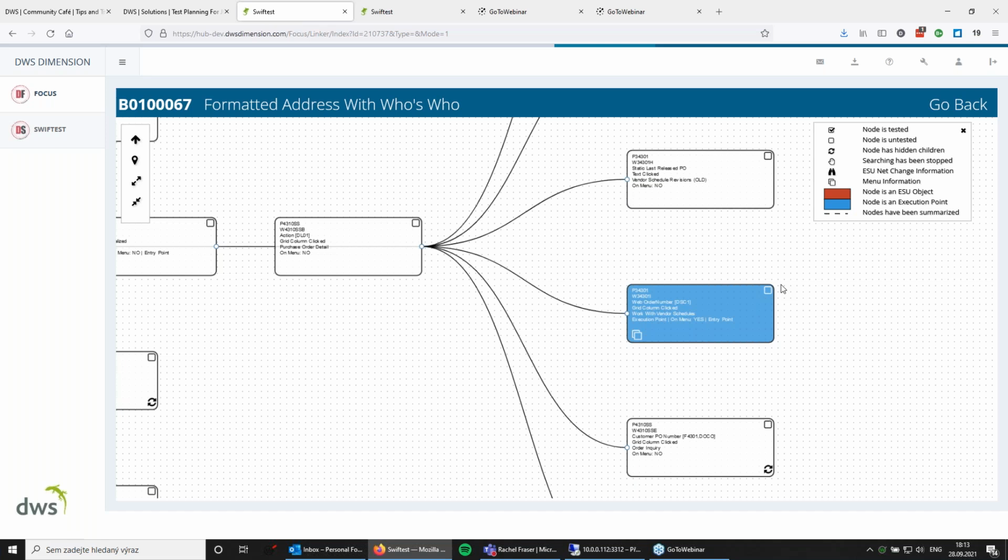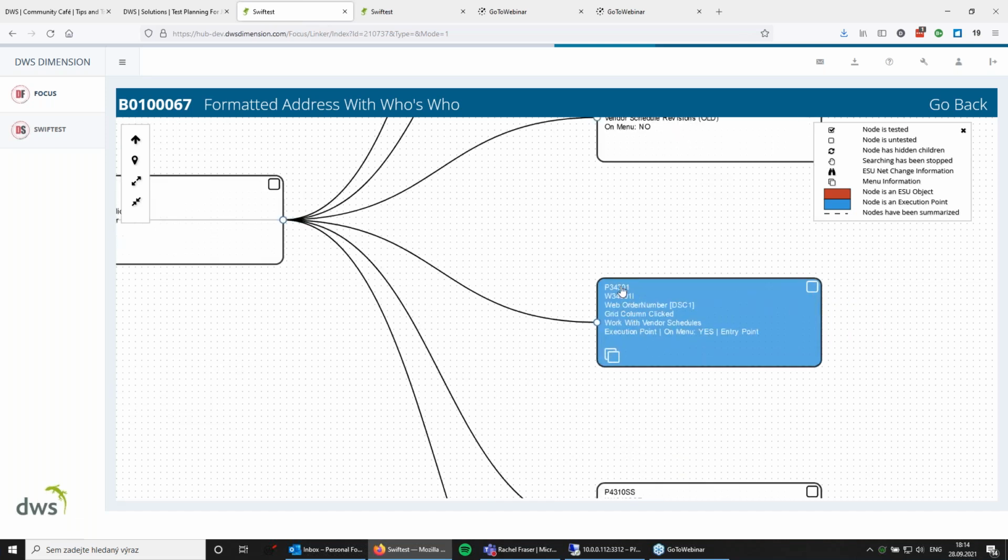We can define a strategy. If we want to start from the ESU objects, we can always identify the execution point and start testing from there, or we can go the other way around. We can start from the execution points, go down to the ESU object, and see through which actions that ESU object is executed.